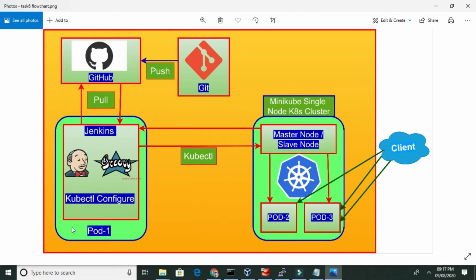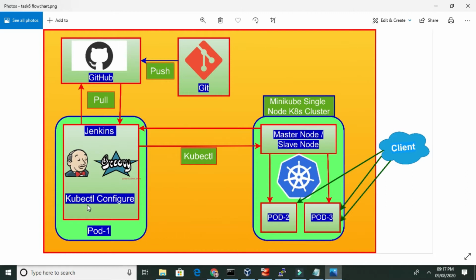Here you can use a PVC and everything so that you won't lose any data. I'm not using a PVC here, but I'm using a pod so that if the container is terminated, it automatically gets launched again, because we are using a deployment resource here.